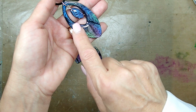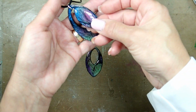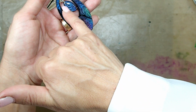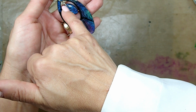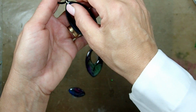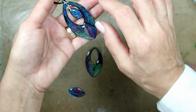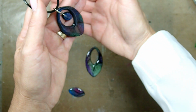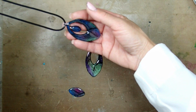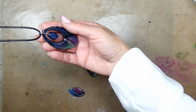So basically, just to tell you guys really quickly how I did that, I took the little one. I made the bigger one as well, and I thought maybe I could incorporate that one, but the little one was absolutely perfect. I drilled a hole in it. I put a little ring in it. I put a larger ring on top so that it would fit the thickness of the pendant, and then I connected both. And like I said, I am going to wear it long, meaning it's going to be on a long string, and it's going to just be on my chest.